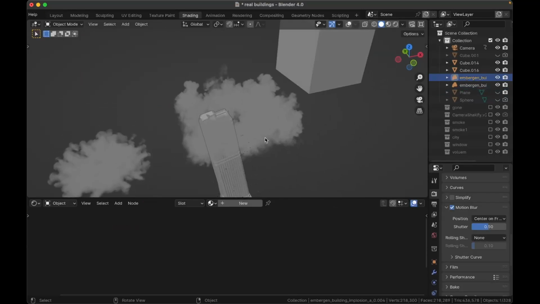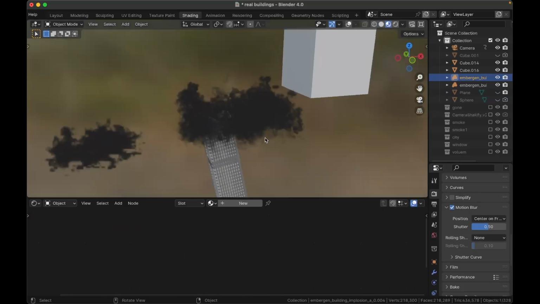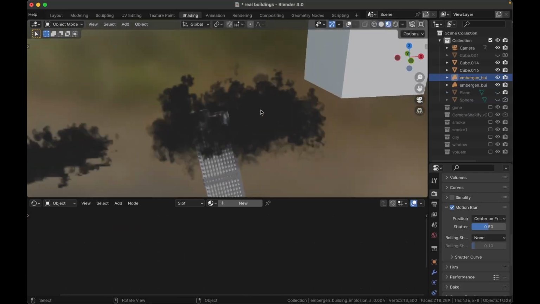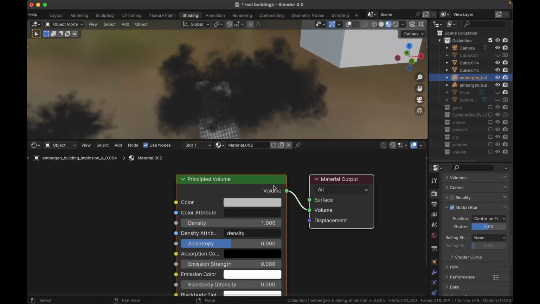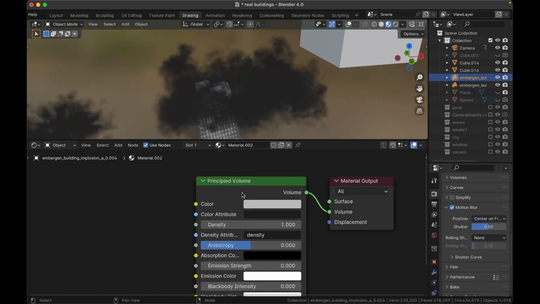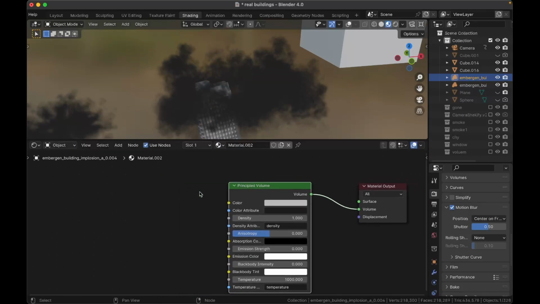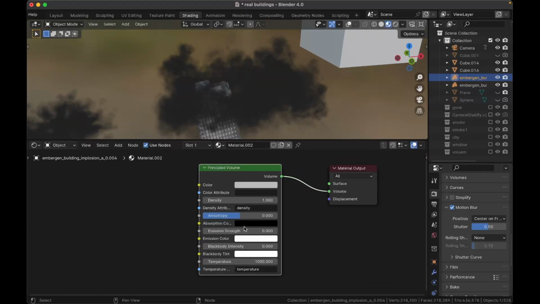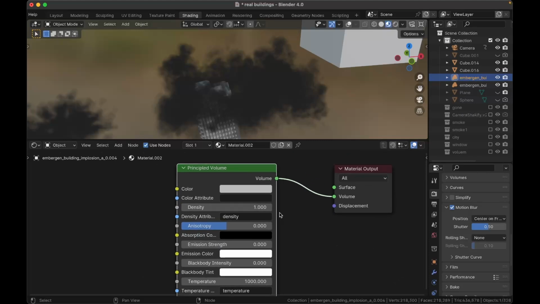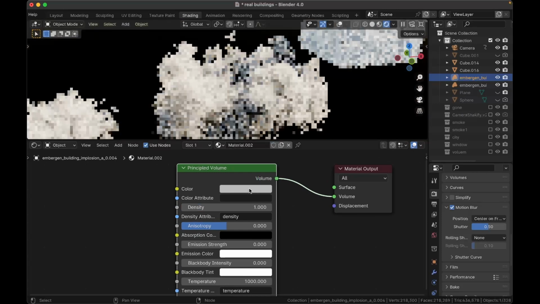Over here in shading, I'll just use Eevee to look at the smoke. And let's see. Click one of these. Add a new material, and by default, since it's a volume, it's going to give it a volume material, which is perfect. That's what you want. So you've got a few controls here: density, and all these other things. But all these are for fire, so you only need to worry about the density and the color. You can customize the color a little bit; it'll look nicer in Cycles. But it will also take forever to render.